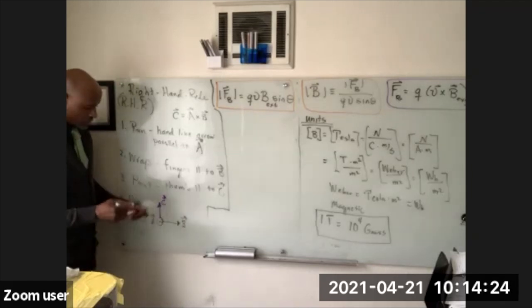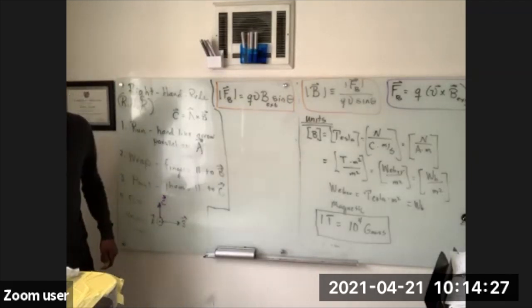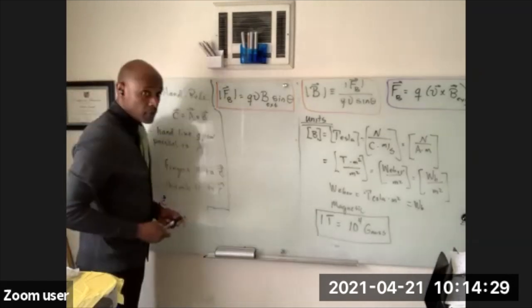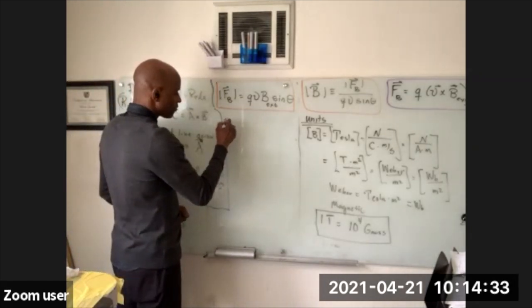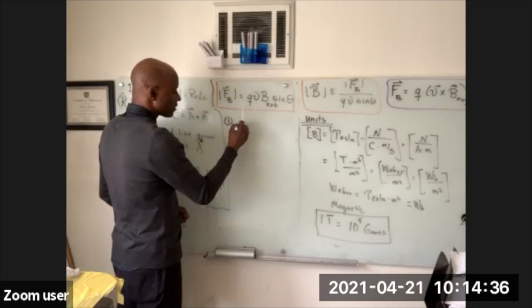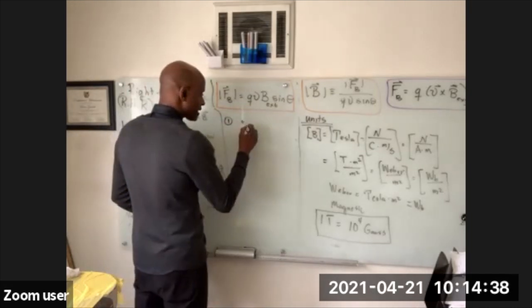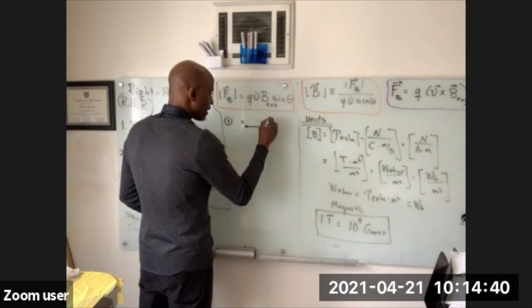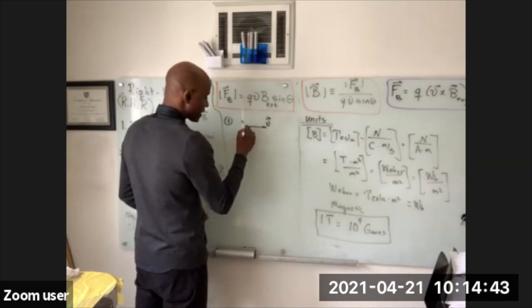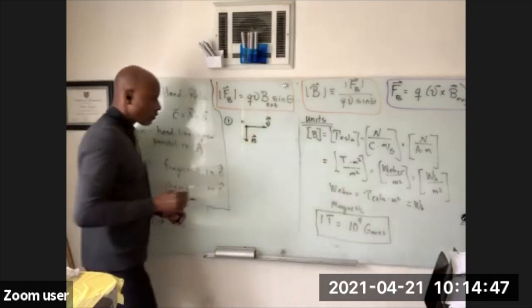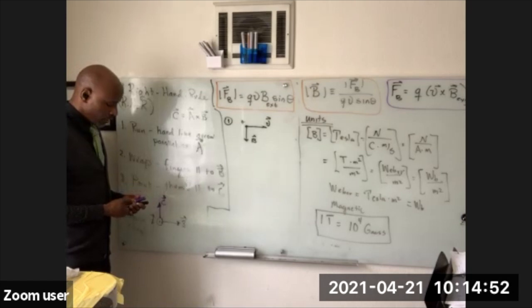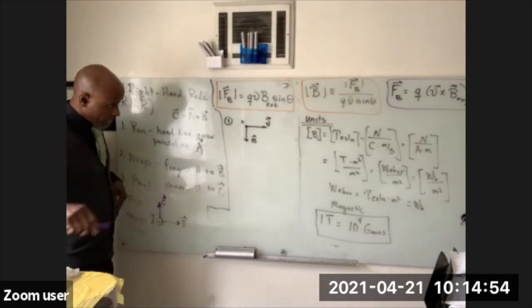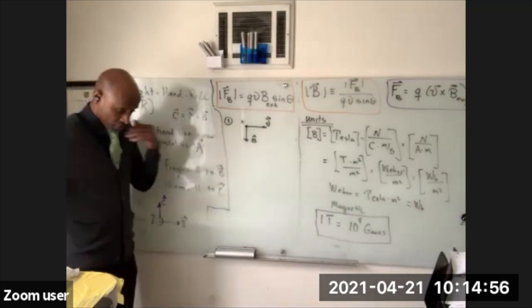So let me give you an example of what this is going to look like over here. So let's say that I do this one, number one. So I'm going to have a positive charge. The velocity will be to the left, and the magnetic field will be straight down. Okay. So in all of these problems, the question is, what is the direction of the magnetic force on that charge moving in that external field?